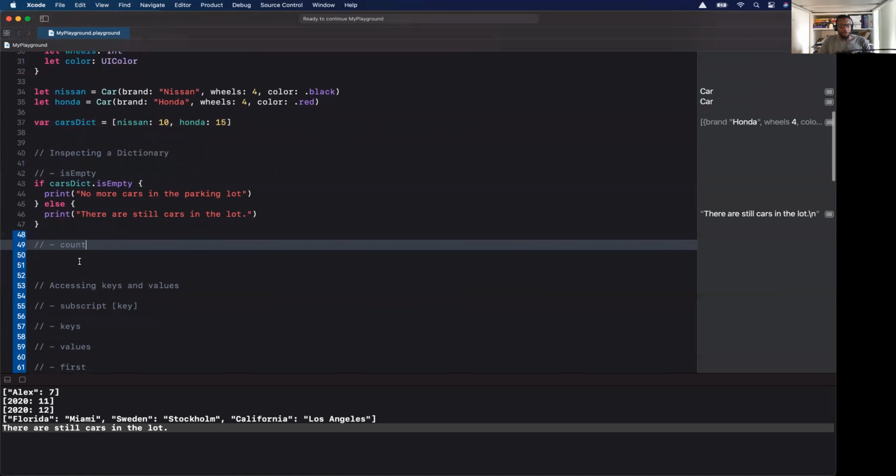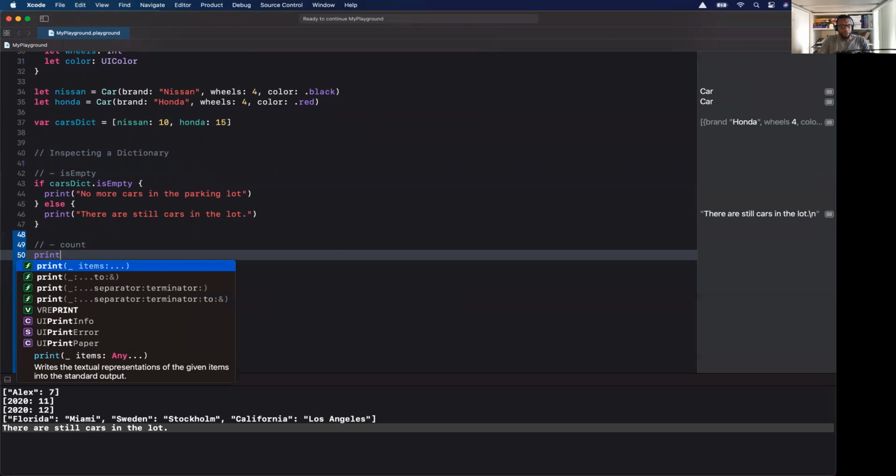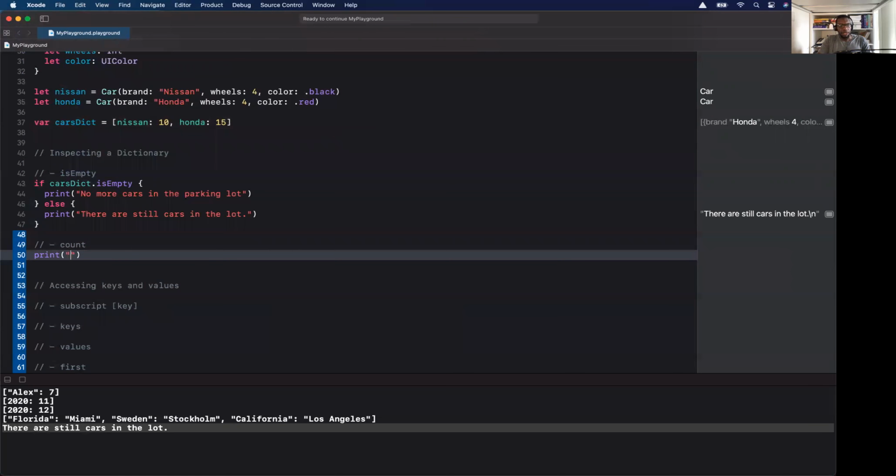We could also count the amount of elements in our parking lot, for example. So we could say print there are cars in the parking lot. So here we'll use string interpolation.